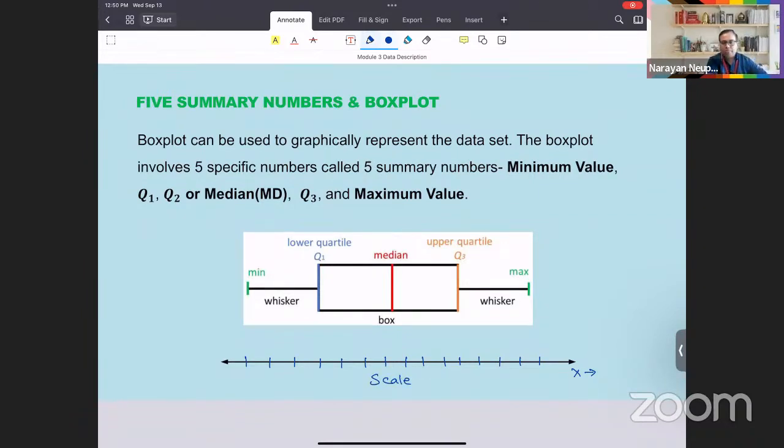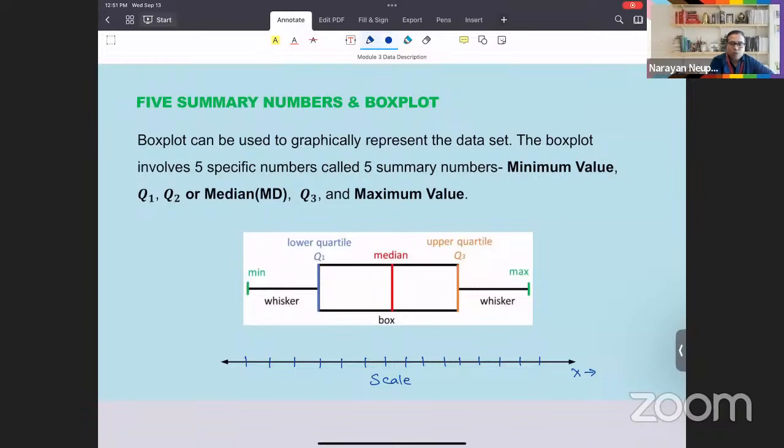Then what we do is, using our calculator, we find the 5-number summary. That is, you plug in the data in your calculator, you'll be able to get Q1, Q2, Q3, and also the minimum and maximum from the calculator, right? So what we do is we draw a box based on this scale. We take any point above that. We draw the box going from first quartile to third quartile. Remember, this box must be above that line. Here is the line. It should be above that. You draw the box. That is the first thing.